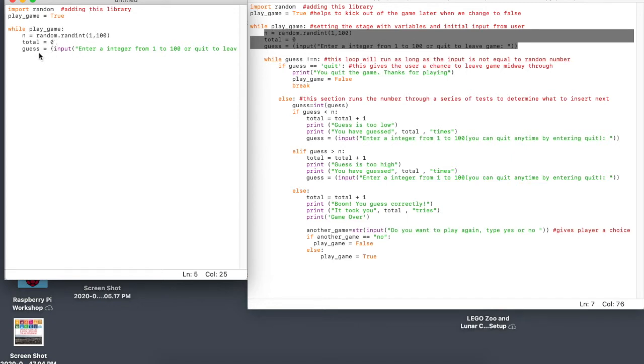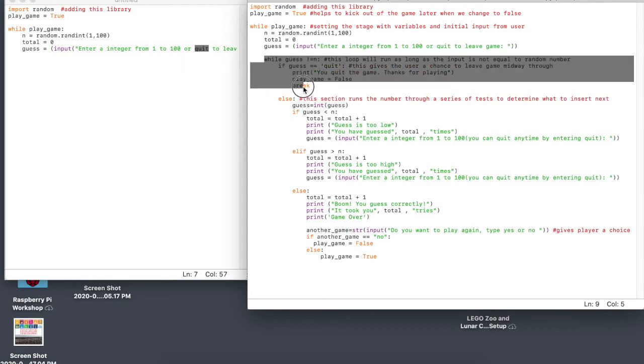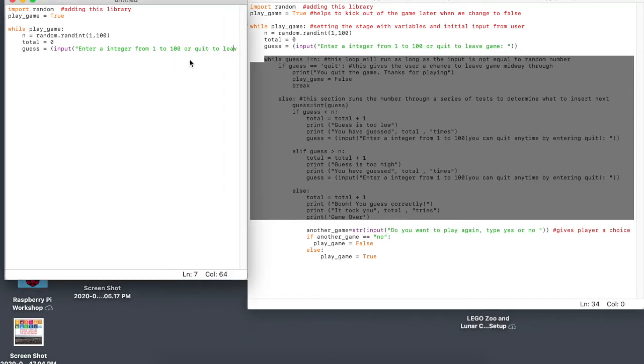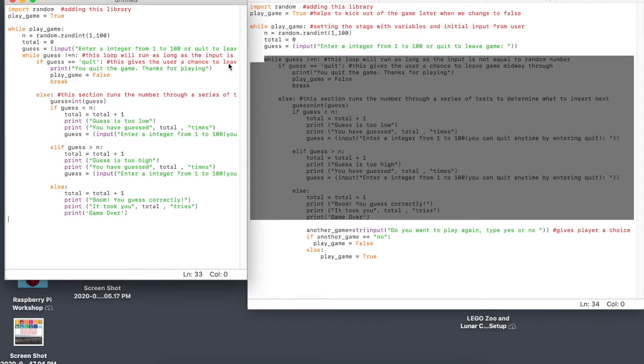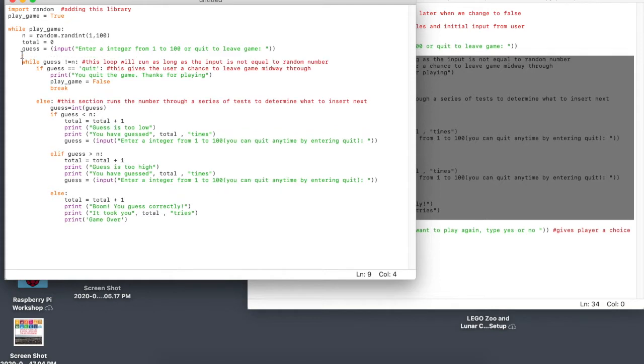And then we have our guess. This is the variable in which the user is going to be inputting an integer from 1 to 100, or you can see that now we've added the option, you can type quit to leave. Now this is all the stuff that we have done before. So I'm just going to copy these things over down to this part here, because all this is another while block that we have done in the original game, which we have already figured out and explained in this series.